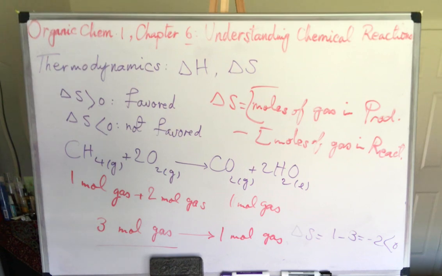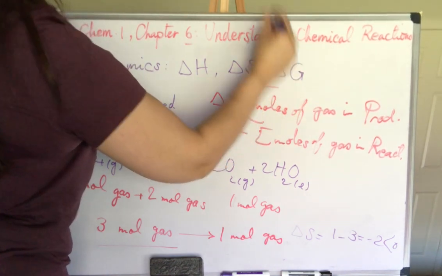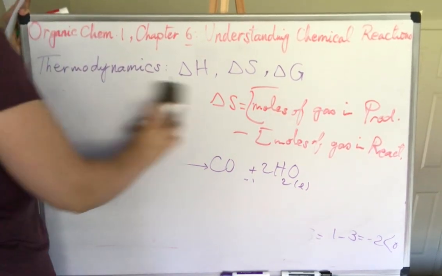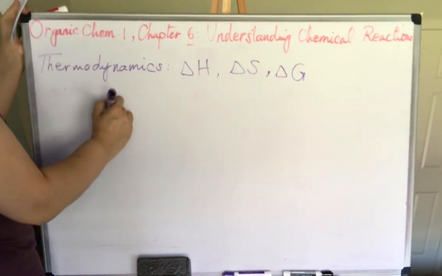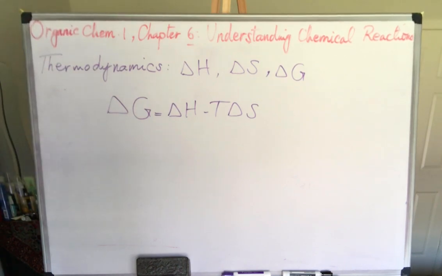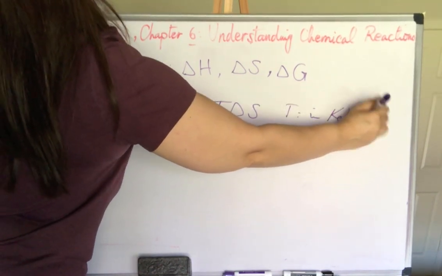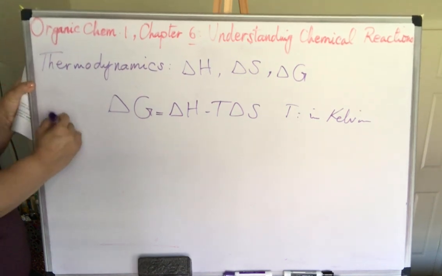Let's work on the next and the last factor, which was delta G in General Chemistry 2. What was it called? Gibbs free energy. For Gibbs free energy, you had a formula: delta G is delta H minus T delta S. And don't forget, temperature is in Kelvin. Whenever you see capital T, temperature is in Kelvin. And delta G shows the spontaneity.